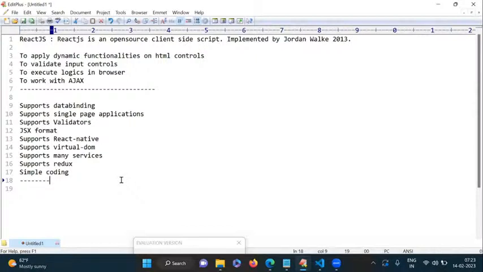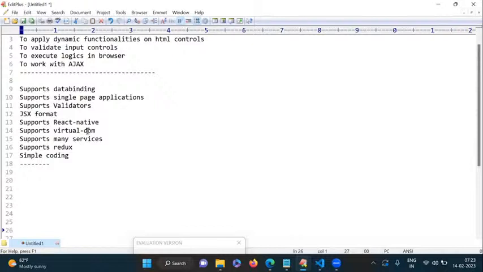So here we are using which technology to call these libraries, React libraries, JavaScript we are using, and also we can use TypeScript. Not only JavaScript, we can also use TypeScript to work with these React libraries. Is it clear? Yes. Like that, these are the main points which we have.